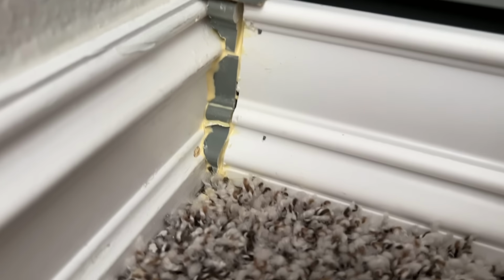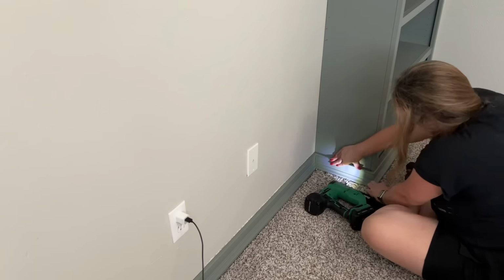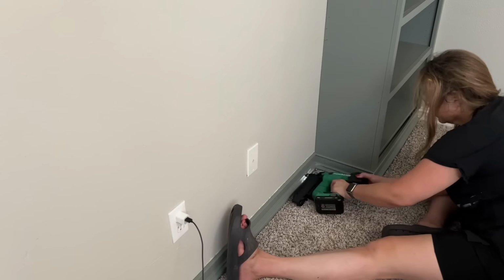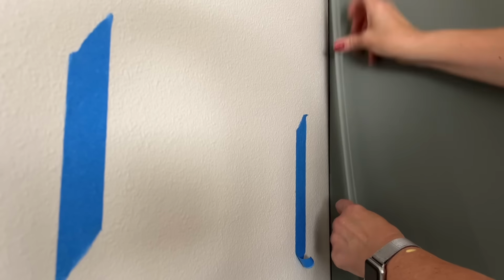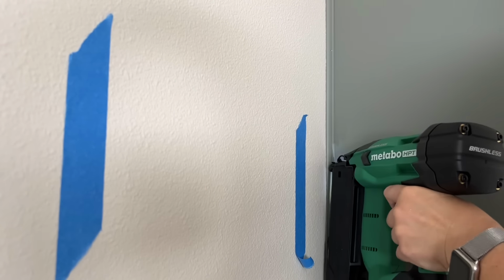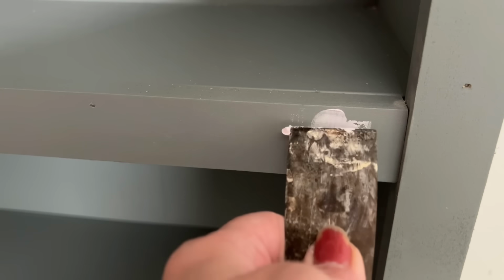So this is going to trigger some of you. I know you're going to be like, what is she doing? This is me learning how to do something. So if that was horrible and I triggered something, I'm sorry, but this is me doing the best that I can. I'm going to use a little bit of tiny molding to cover up some of those seams, and now I'm ready to fill in all of those nail holes.